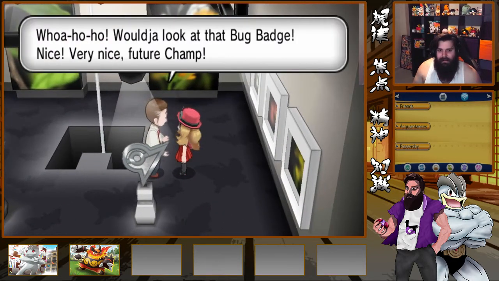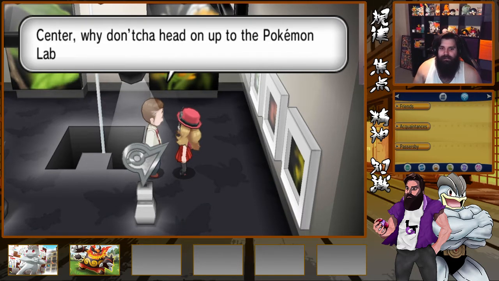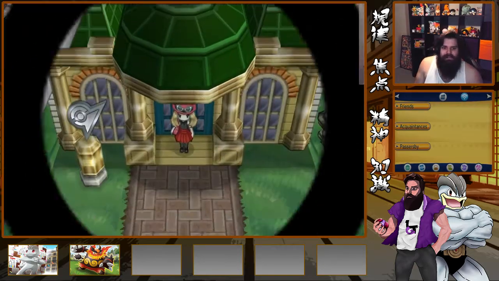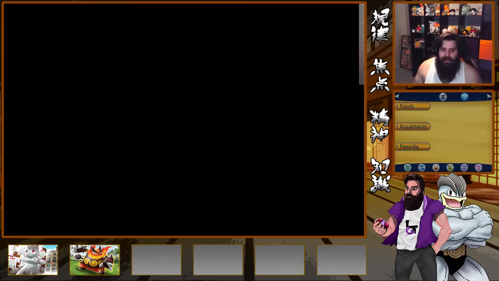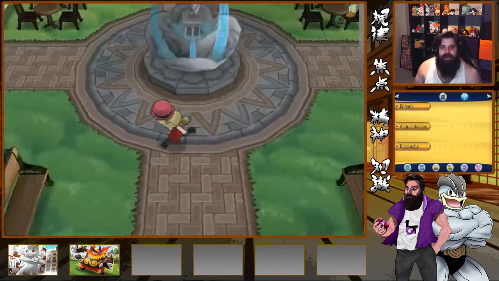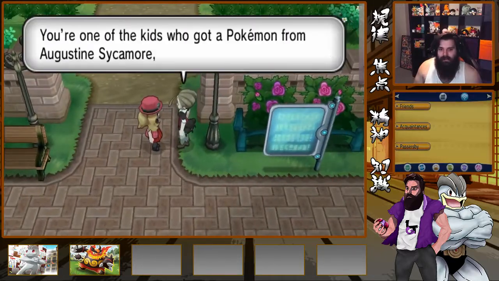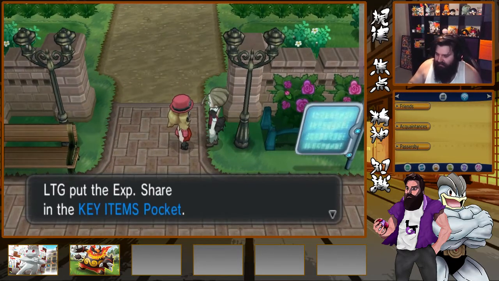Alright. Would you look at that bug badge? Ah, no, future champ. Very nice. Smanchy, after you heal up your Pokemon. Lumios, of course. So I'm gonna speed this up. We're gonna go heal, and then we're gonna go get the XP share, and then we'll finish with a couple of checks in the next route for a fighting type. Hopefully, we can get someone quite fast. We got the XP share.